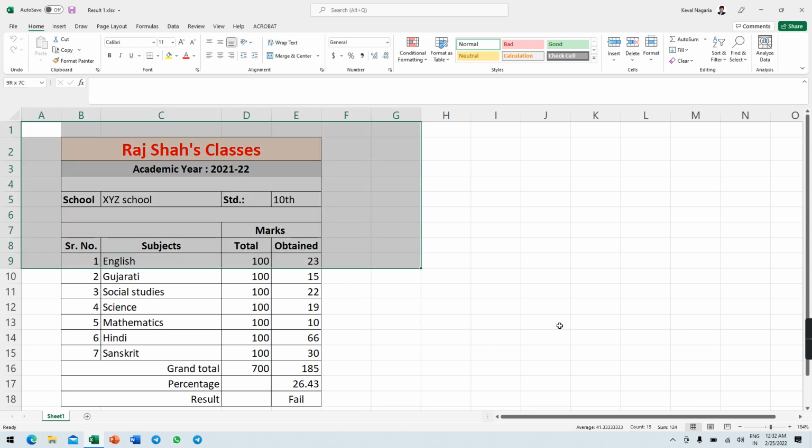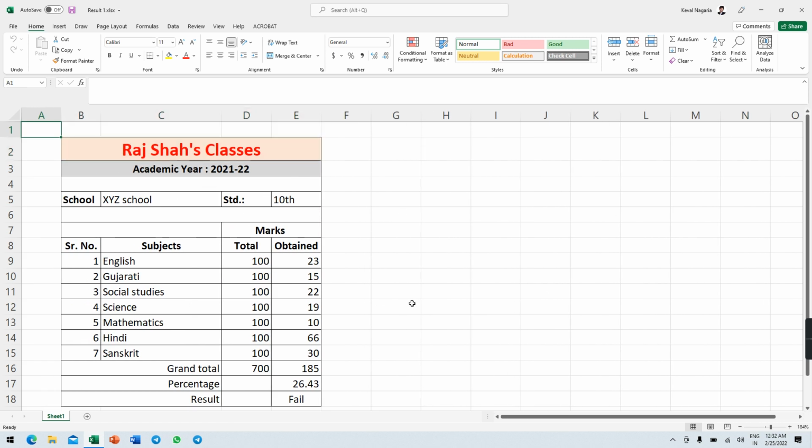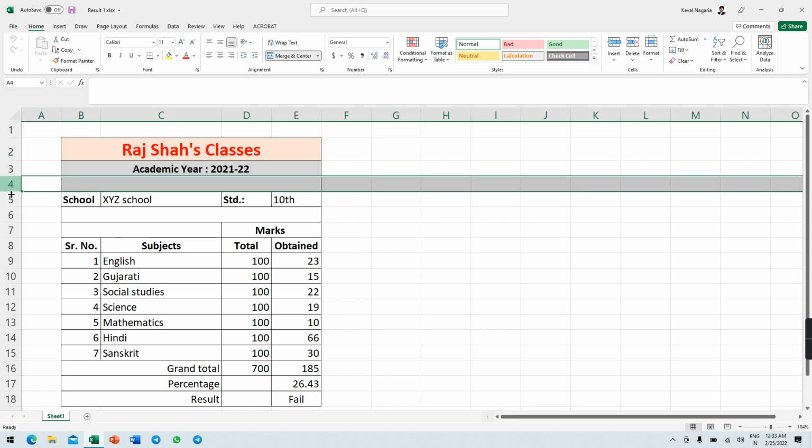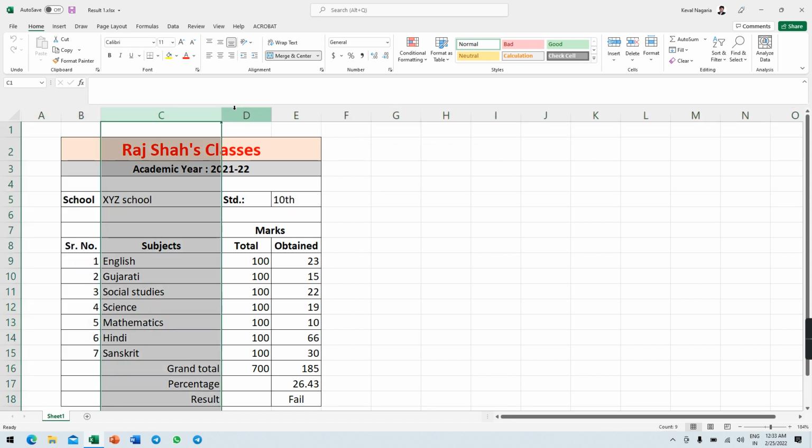So I have a sample result ready over here, and to start making such results, first you should know your workplace. Yes, I'm talking about this place. Okay, so this is your workplace, or you can also call it your sheet, which is sheet number 1, right? These individual small units are known as cells. This single unit is called a cell, and every cell in the Excel has an address, which we call the cell address. These are the rows and these are columns.